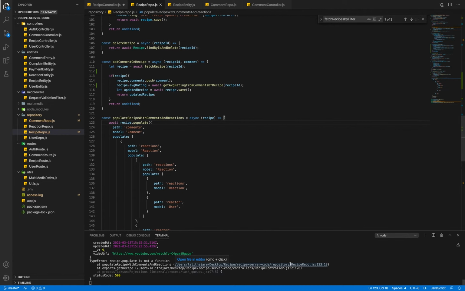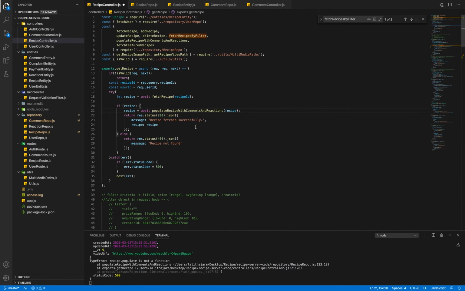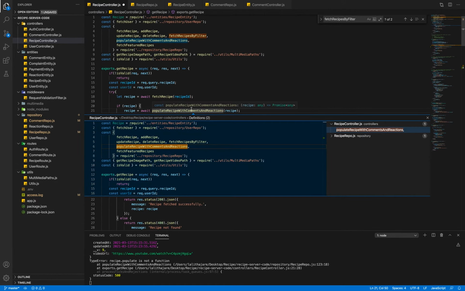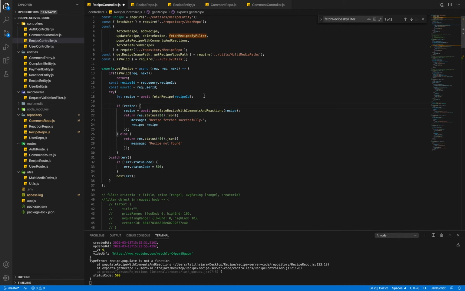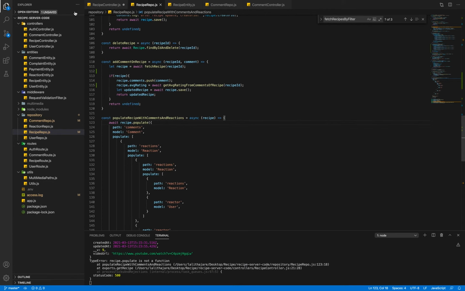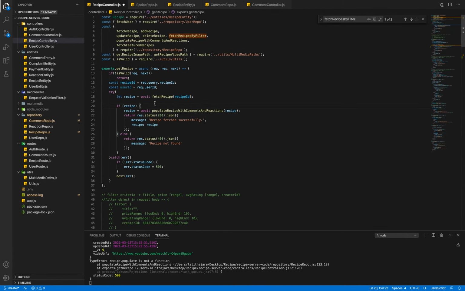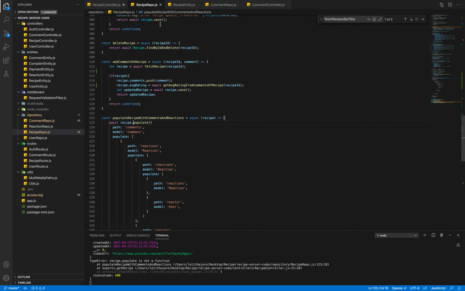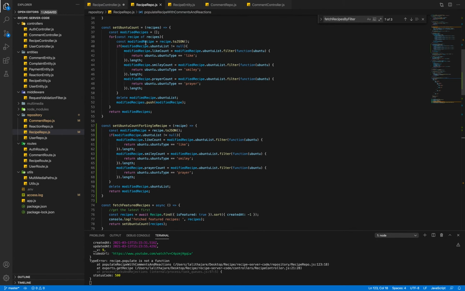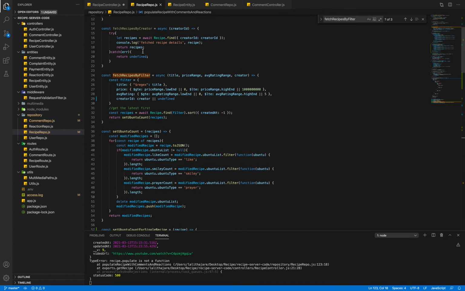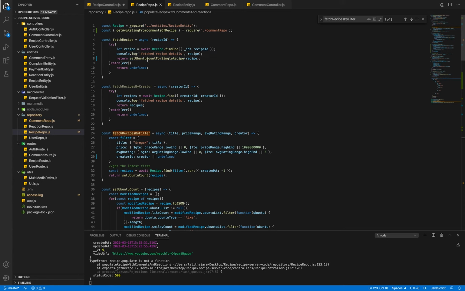Let us check. Oh, so actually what happened is that it doesn't return the Mongo entity, instead it is returning the JSON entity, this function. So the exception was there.